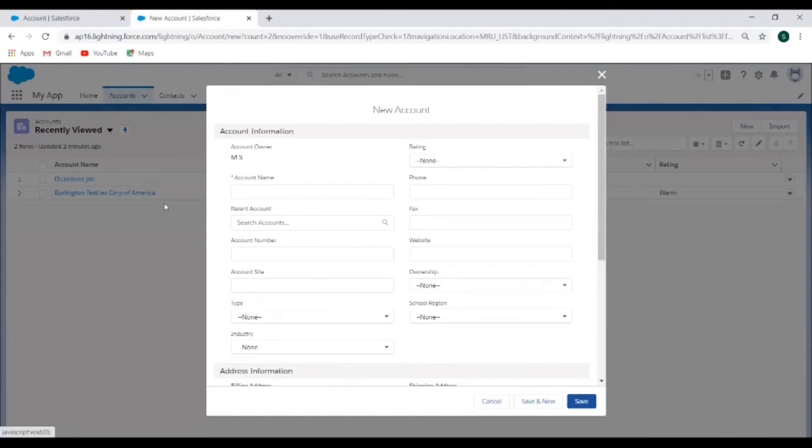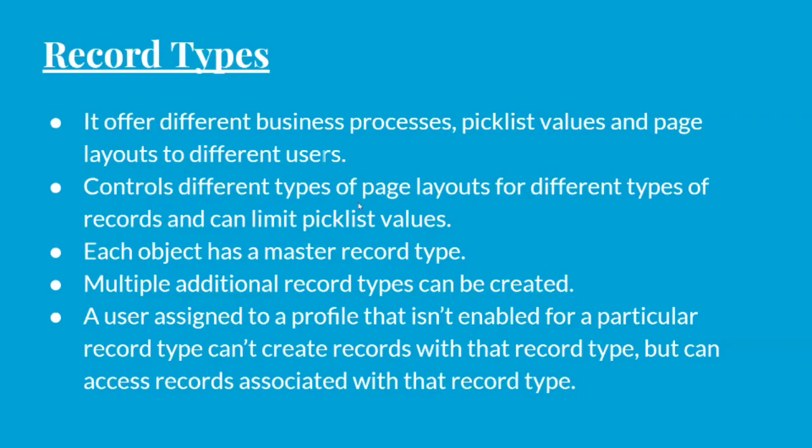So that's what it is saying, that it controls different types of page layouts for different types of records, and you can also limit the picklist values. Like in case of a school, the type picklist will have, suppose, school and preschool. But in case of a referral partner, whatever the standard values are in the type picklist, we will keep them as is.